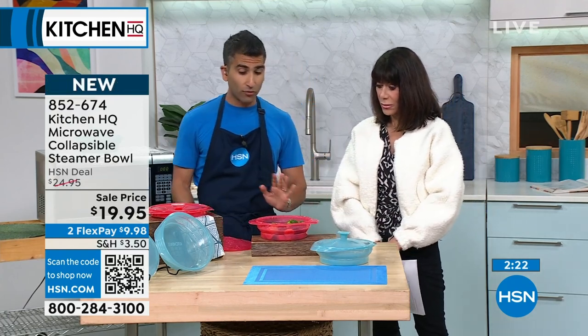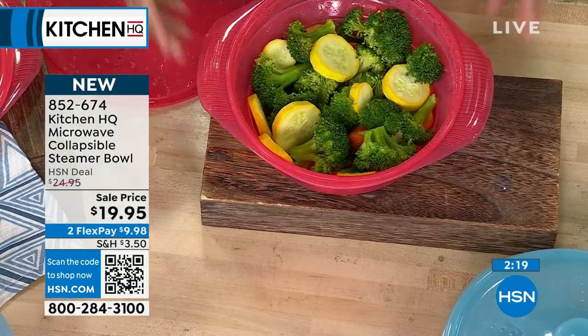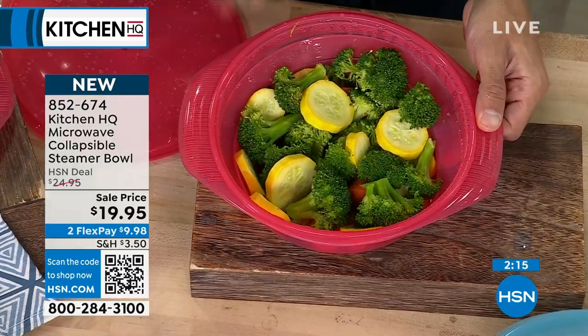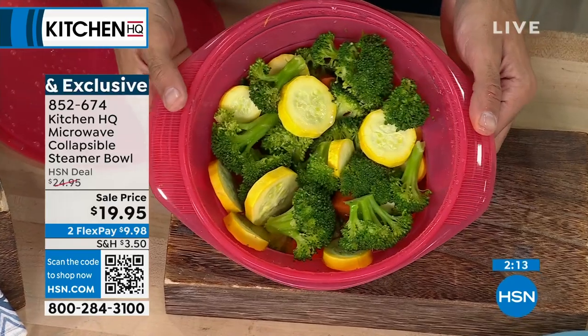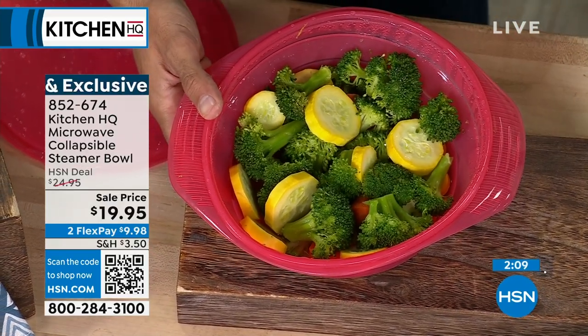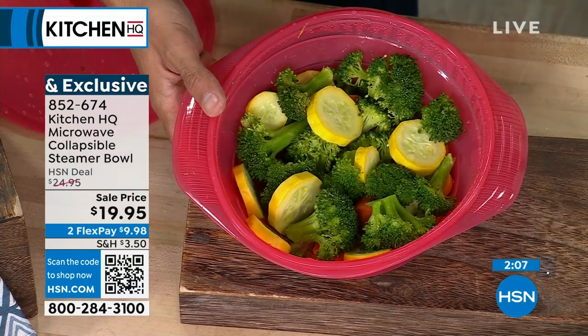Look at my veggies. For me this is three, four times a week. When my kids come home from school we've got to get dinner on the table, and I always want to make sure there's a veggie. Here I've got some broccoli, some mixed veg — you could do cauliflower, bell peppers. You could take your master dicer and dice up some peppers, absolutely.